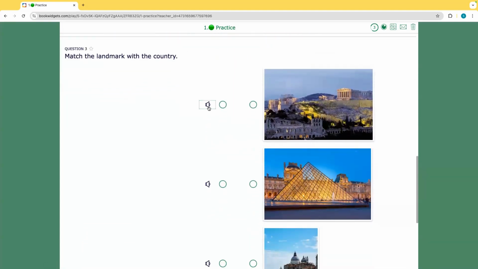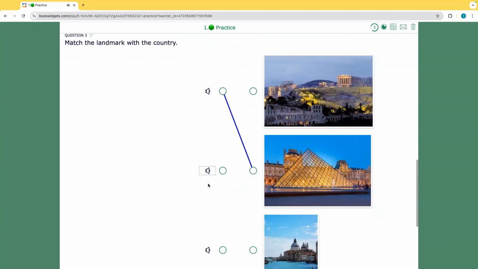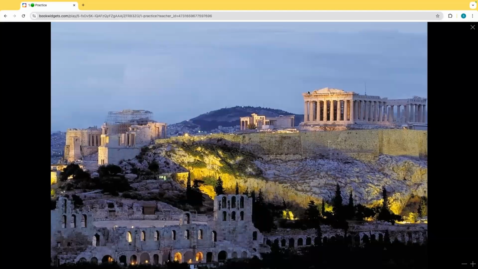Match the landmark. France. Italy. Now as I look at these, I go, well, wait a second. If I need to zoom into the picture, oh, look at that. I just click on it. Now the picture is enlarged. I can look at that. Oh, there's the Parthenon. Okay, so that's not Italy.